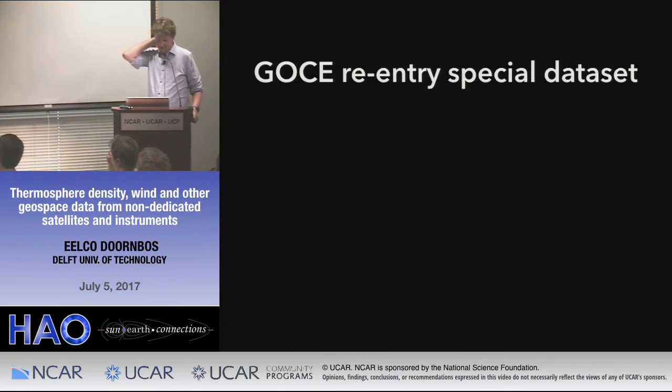So I would like to give a few examples of what we can do with this data. We actually did a project for ESA, for the Space Debris Office, on the GOCE reentry. They had tried to predict, when the fuel of GOCE ran out, how long it would take for GOCE to re-enter. And they were always quite off in this prediction. They thought it would re-enter in 2 weeks, and in the end it was 3 weeks. On the final day, they thought it would re-enter in 3 orbits from now, and it turned out it was 4.5 orbits.